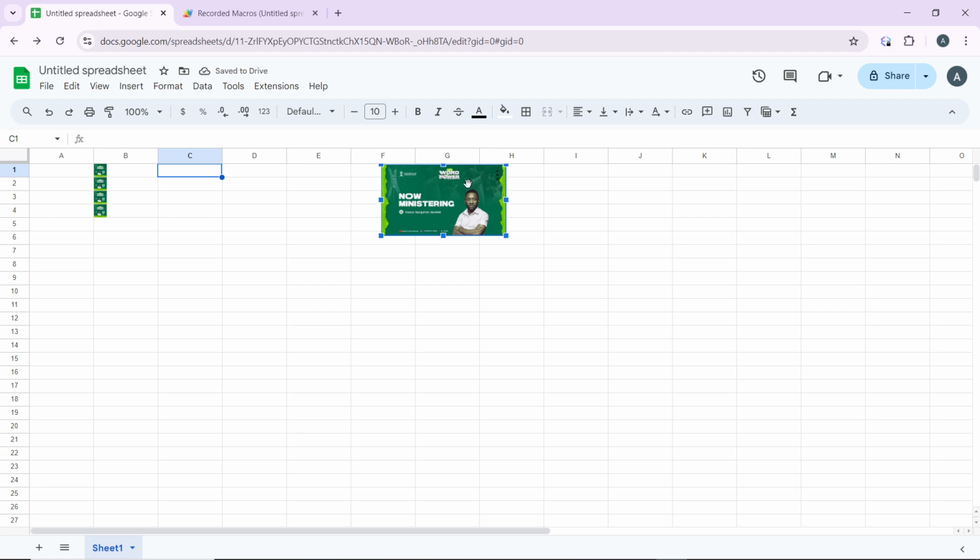So just drag and drop. That's pretty much how it works. Then we can go over the tutorial from top to bottom to get acquainted with the steps, and of course once you're done, you'll be good to go. This is how you can add a logo to your Google Sheet.